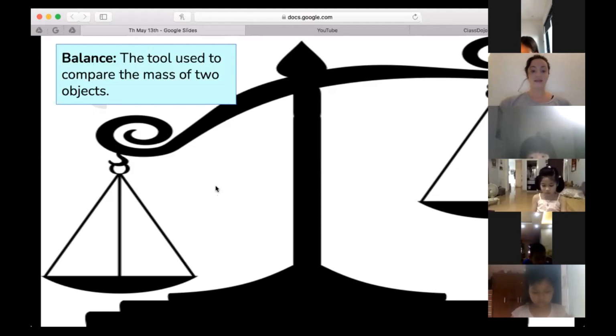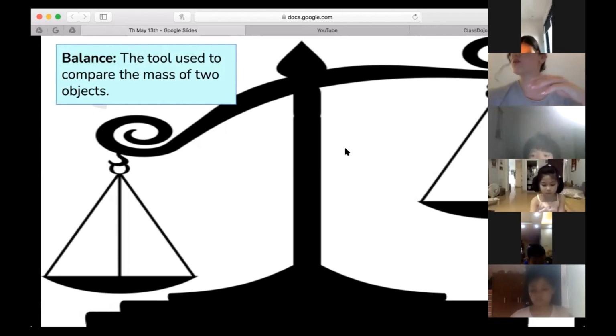Yep, go down. Yep, so if we use kilogram cubes, we can at least know, is it more than a kilogram or less than a kilogram? But we still don't know, is it 2 kilograms or 3 or 4? We just know it's more than the one on the other side. So this does not tell us how heavy something is.